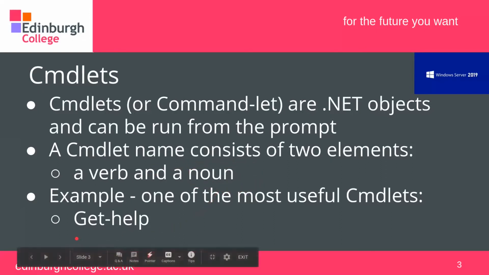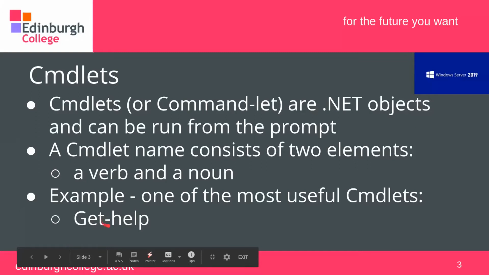One of the most useful commandlets is Get-Help. Get is the infinitive form of the verb, to get, and Help is a noun.